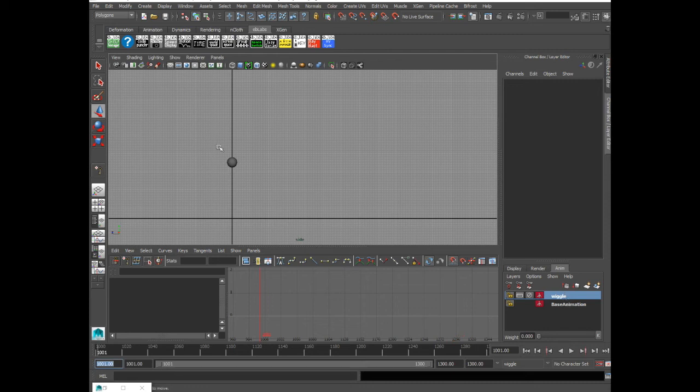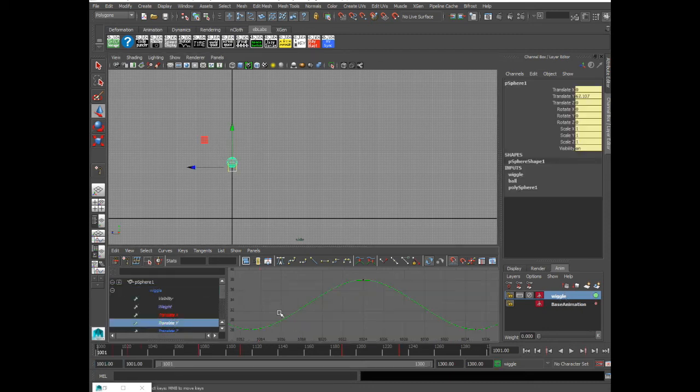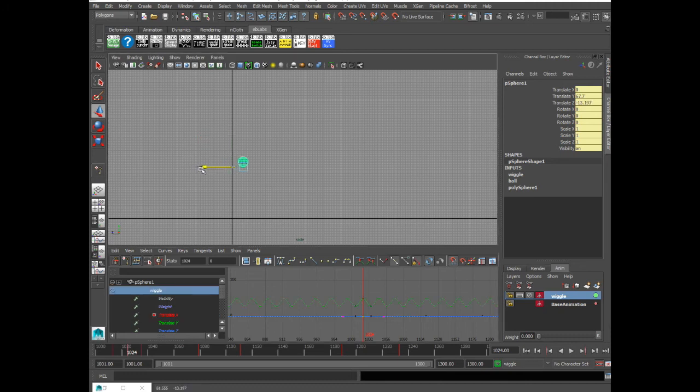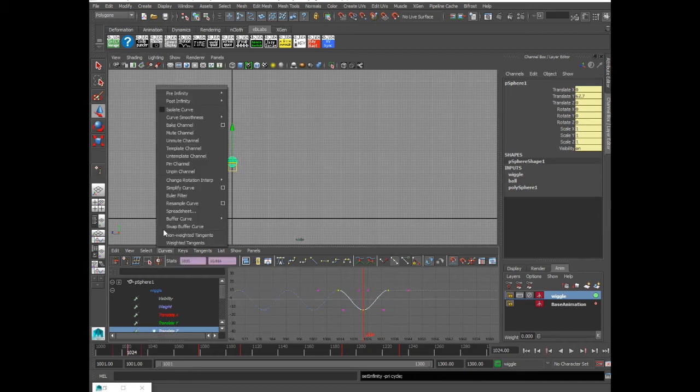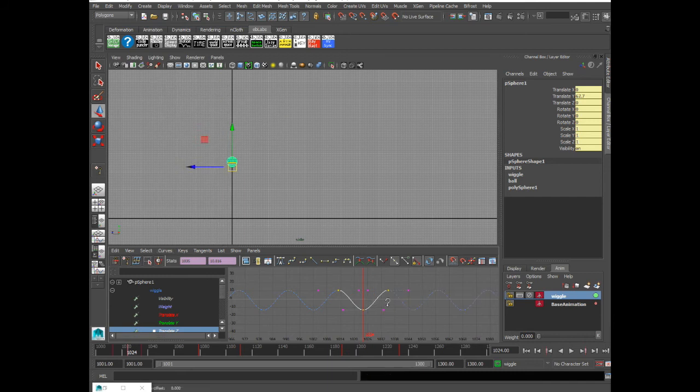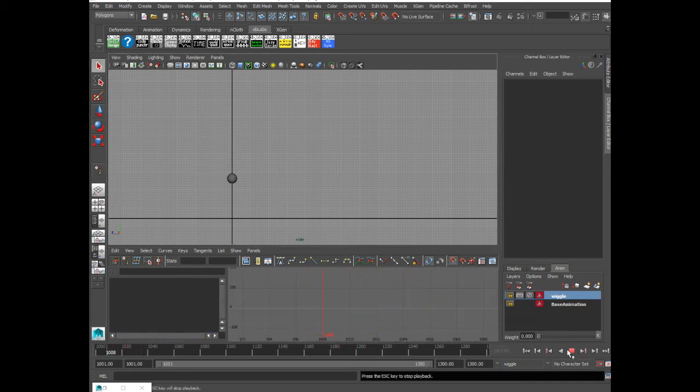You can play with that as much as you want. You can change this second animation. You can make it higher or lower. Maybe we want to add in some left and right going on here. And then we can get post infinity going on there, and maybe offset this a little bit so it's not moving on the same keys as the Y. Now we'll get something a little wackier when we move into our wiggle.